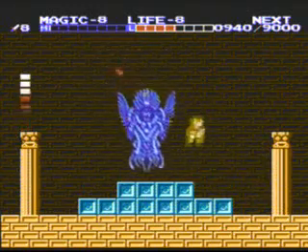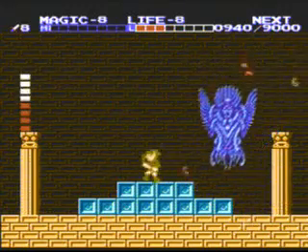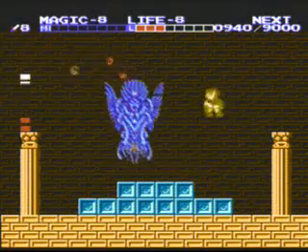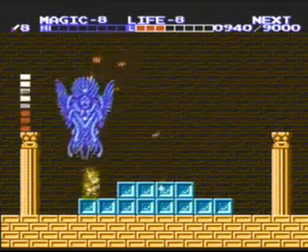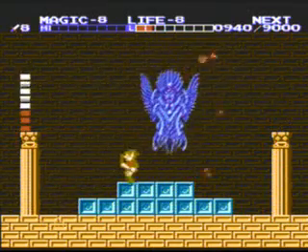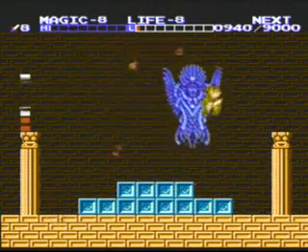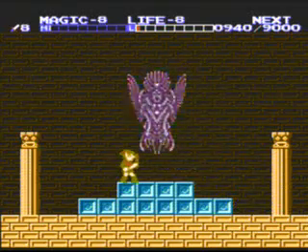Physical contact with him won't hurt you, unlike most bosses, but the mass amount of fireballs he shoots at you will. As his life decreases, the amount of fireballs he shoots out increases. So try to be wary of that. He does follow a pattern, but sometimes it's hard to get him set up to the pattern just right. Alright, I defeated him.